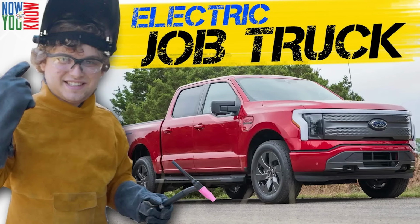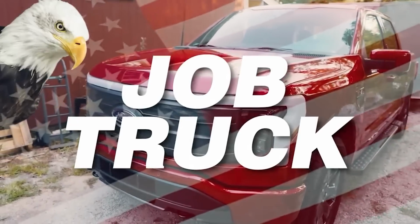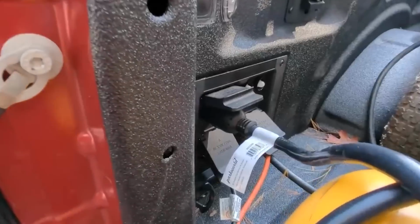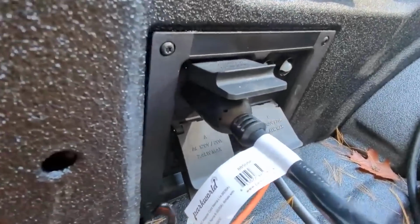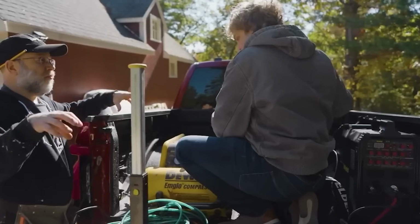That one worked pretty good, but now let's get away from Rivian for a minute and look at the Ford F-150 Lightning. We could do so much more tool stuff with the Lightning because it has 220 on board, because it has 20 amp circuits as opposed to just barely a 15. And multiple 20 amp circuits. It's very impressive, the difference between the Rivian and the Ford in terms of what it can do as a power source.